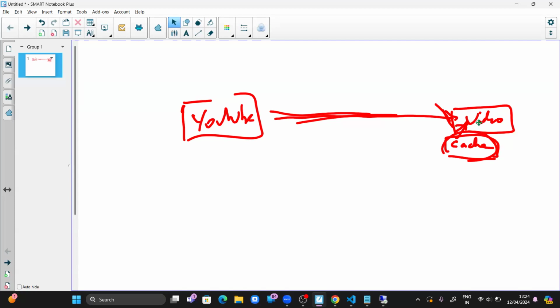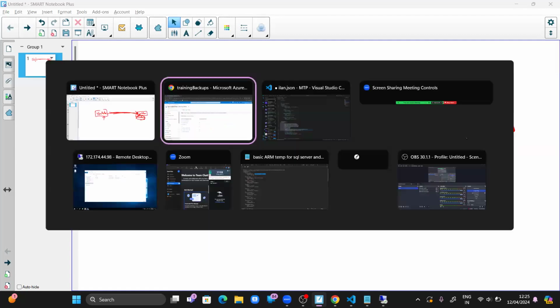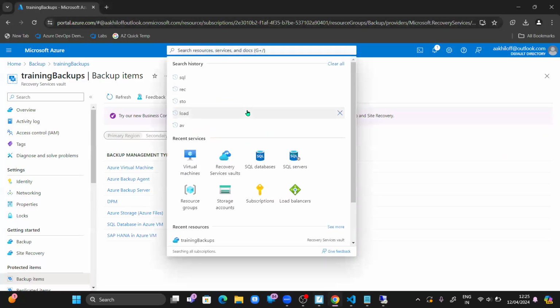This cache will help you see the video with the help of the internet. The request will not go to the YouTube server again, and it will not take everything from the YouTube server. Using this cache, the information will be shared with you. The very first time you see the video, it's from the YouTube server. Then the second time you see the video, it will be from the cache you have got. So it will save it as a cache, and then it will help you see the video the second time. The same thing, in order to save the cache, you need to create a storage account.